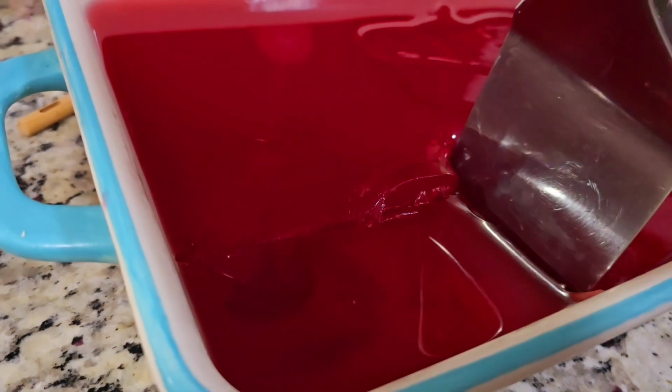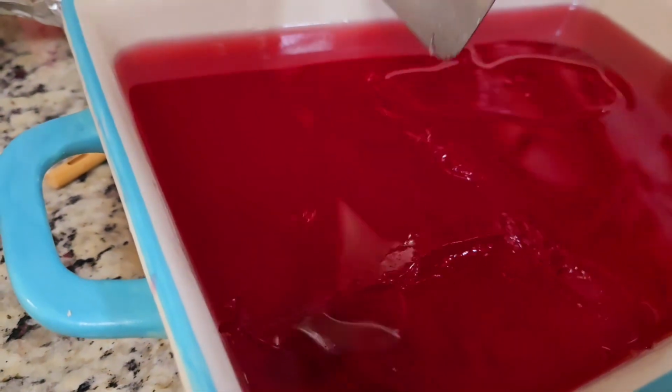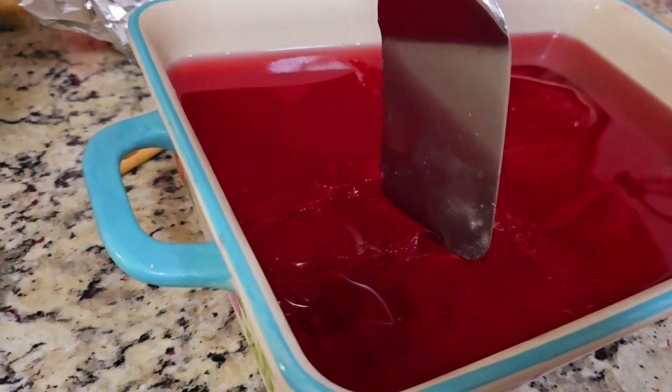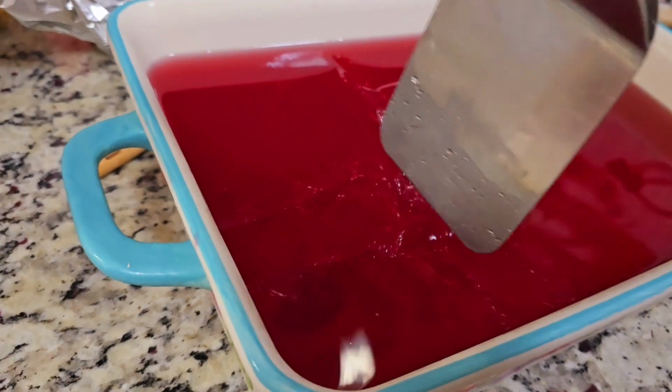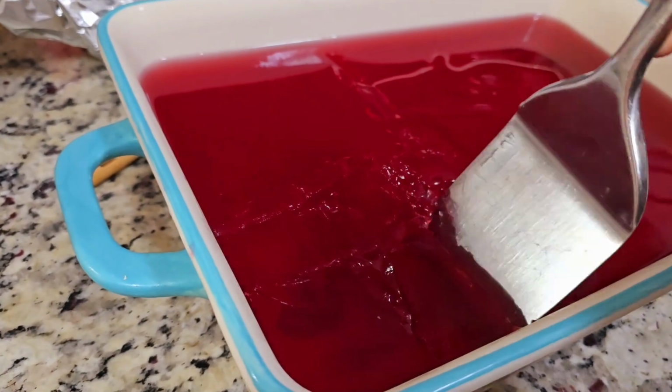We can really cut it up into slices and do all the fun things with it and just enjoy it in general. If you've never tried Jello and condensed milk mixed together, you should probably give that a try too, because that was probably one of my favorite things growing up too, is having Jello, especially cherry or maybe strawberry Jello, with a drizzle of sweetened condensed milk over it and stir that together and then just enjoy it.